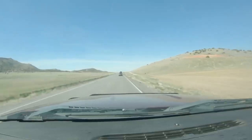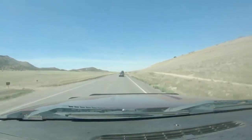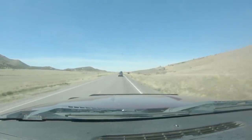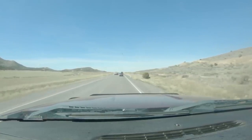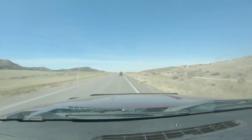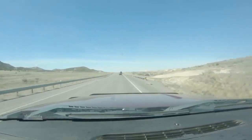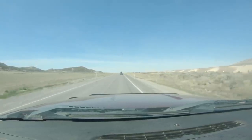This is the 5 Mile Pass recreation area we're coming up on. It's a pretty popular place for ATV riding, UTV riding, that type of thing. So if you like to do that kind of stuff, look it up. I don't recommend it, however, on the weekends like it is today, because you'll get a snapshot when we go past here, just what you can see off the sides of the road, how many people there are, and it's just a big messy dust bowl. So weekdays good, weekends really busy.